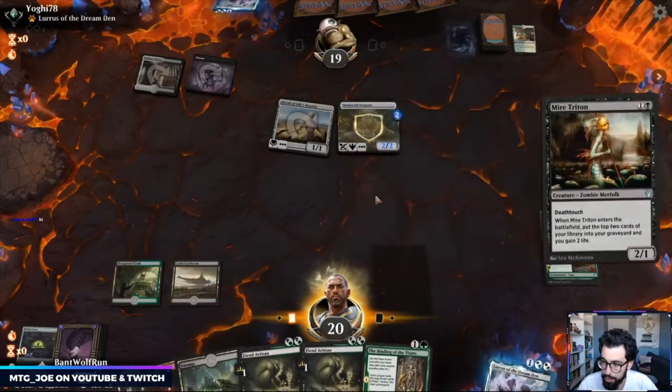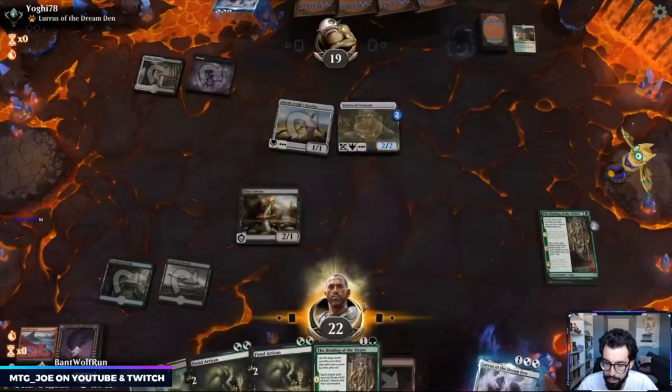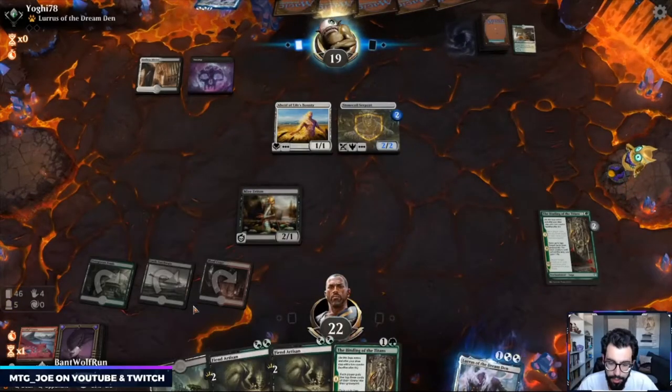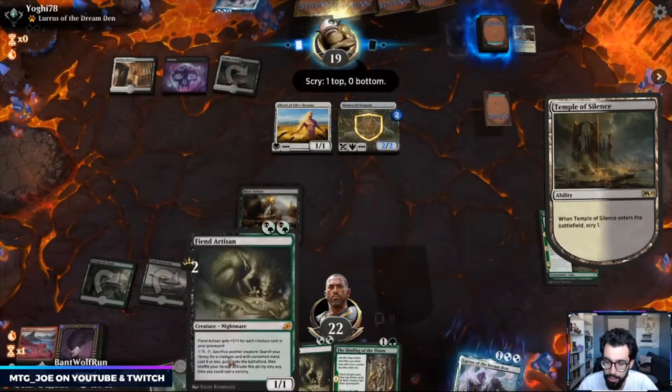I think we just go this, the Death Touch is relevant here. Next turn I can play out a Binding and a Fiend Artisan. Actually, I can get back Glowspore. So we can play Glowspore and Binding and then play Fiend Artisan.